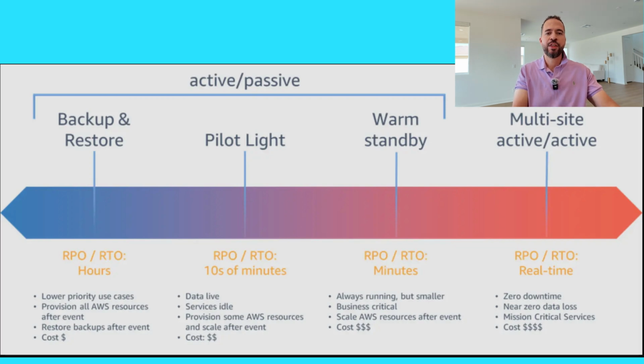Now, as you can imagine, the cost to pull this off is going to be way more expensive than, let's say, a backup and restore or a pilot light. But as I mentioned, the business drives these conversations. It was a pleasure going over these architecture strategies with you for disaster recovery. Hope you have a better understanding of RPO, RTO, and how to talk with your customers, business, or just have a better understanding of how AWS disaster recovery works in the cloud and the type of conversations you would need to have to be able to sort out what's the right architecture to deliver the best disaster recovery solution.